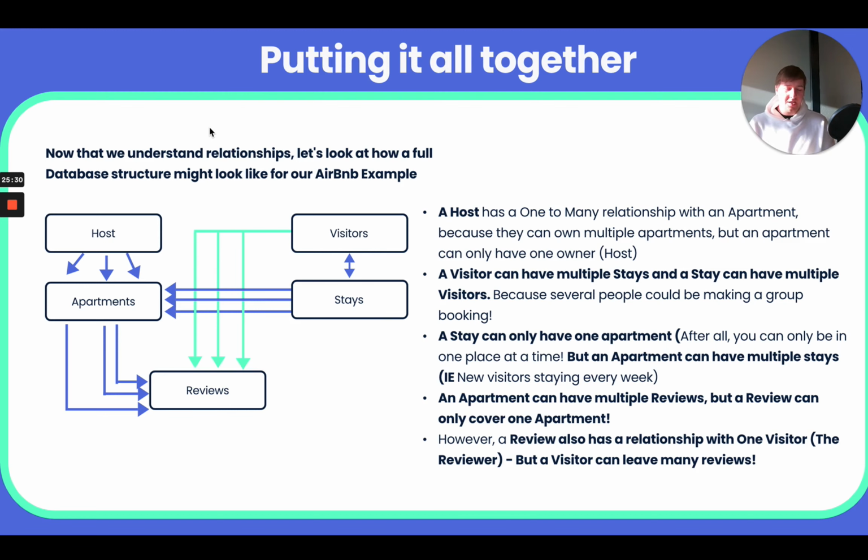You know, is my review related to the stay, or is it related to the apartment, or is it just related to the visitor, i.e. the visitor can leave as many as they like? Am I going to control that at the database with a relationship, or am I just going to have some sort of check on my app and the workflow that says if the visitor tries to leave 1 more review, tell them no, you can't do that. So this is where you start to get into the infinite options of building software. There really is tons of different ways to do it, and so you can look at this, and especially if you've got any experience in anything technical already, you might look at this and say, there's different ways that I can think of to do it.